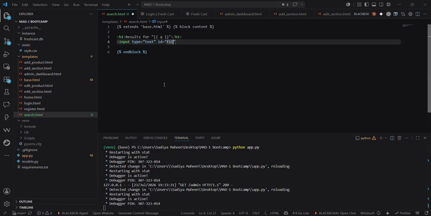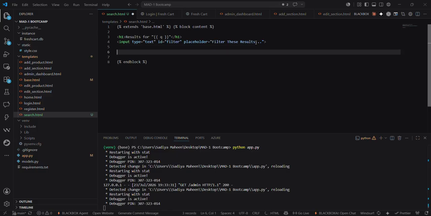I'll give it an ID of filter, and I can have a placeholder, something like "Filter these results". So now let us leave this input box for now.